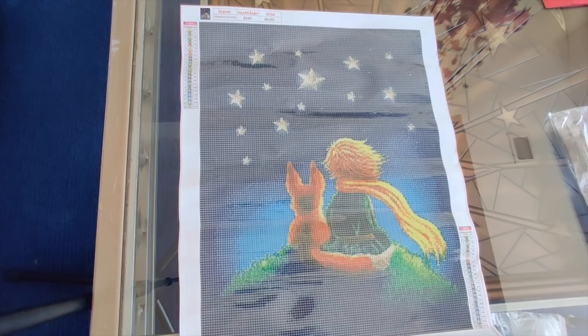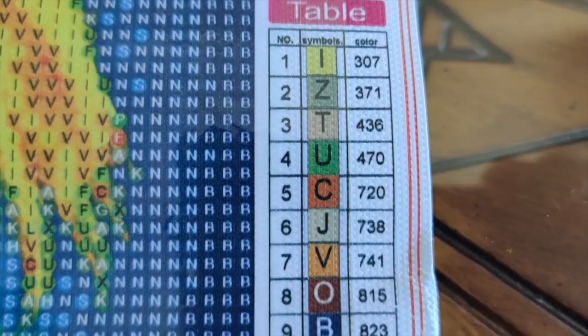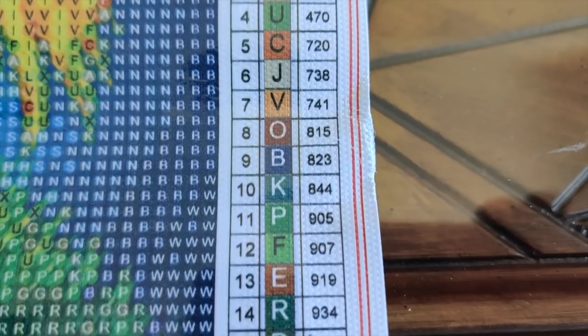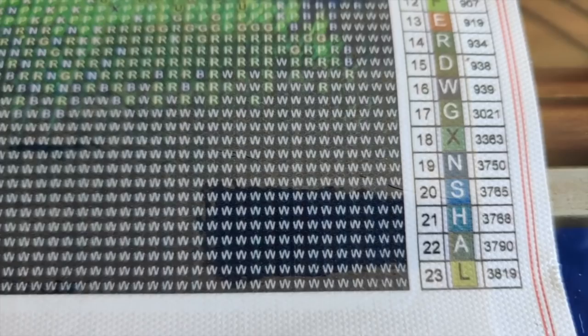Okay, so let's take a look at the legend, which has 23 colors to this diamond painting. And there are a variety of colors. That looks like it's going to be a beautiful, easy to read legend. Okay, yeah, I'm happy with what I see. And so we've got the W's for the black, and is it black? What's W? W is 939, so it's not black, but it's about as close to it as you can get.